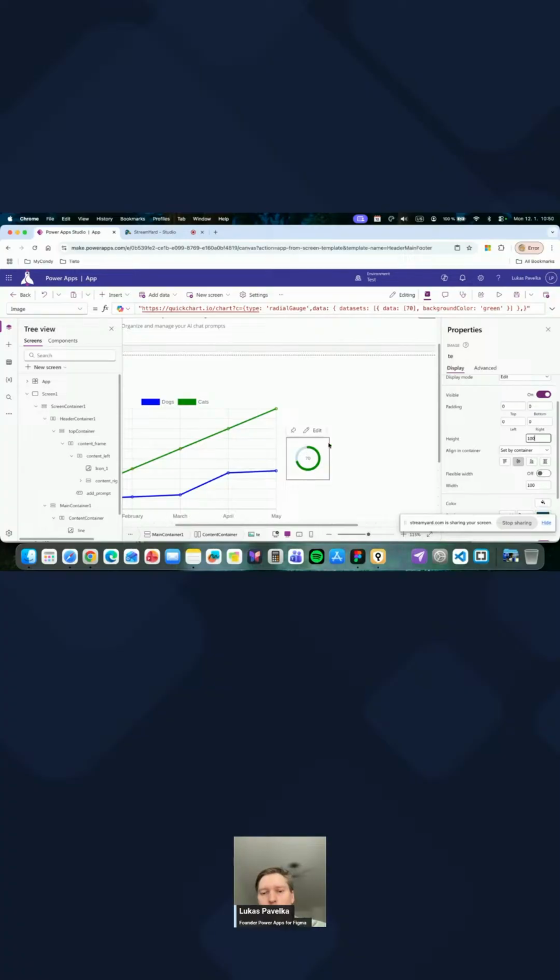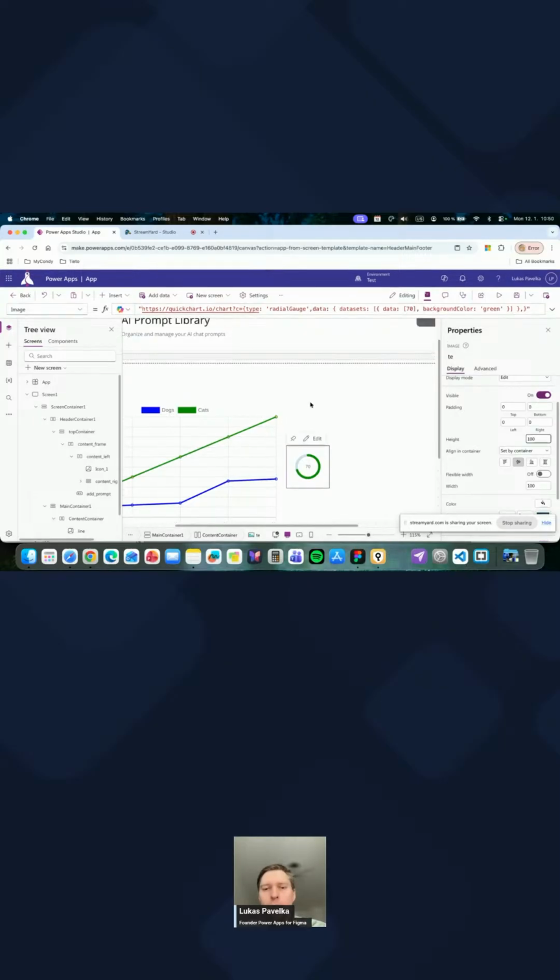So this is really awesome, how you can import your data sets faster, with some quick charts, and visualize your data from your database.